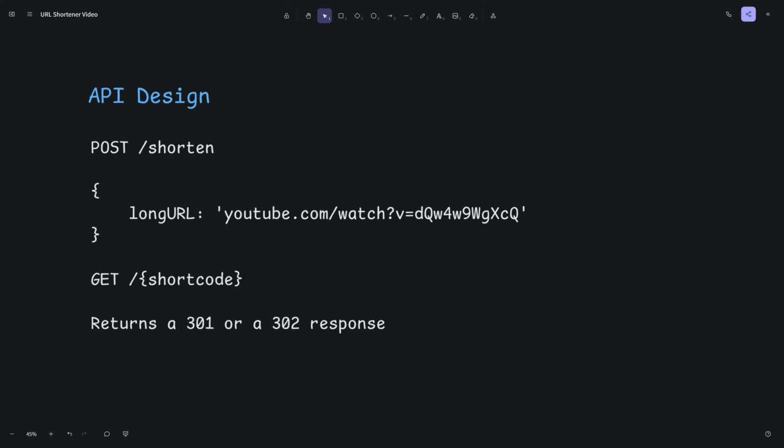We can have a discussion about if 301 or 302 is more appropriate. A 301 is basically a permanent redirect and 302 is a temporary redirect. A 301 is cached in the browser and CDNs. So when you first send a GET request and you get the redirect response, your browser might cache it, and the next time you go to it, your browser might automatically redirect you to the original URL without ever having to visit our services. That's great, unless you have an endpoint for updating the long URL associated with a shortcode, or if you actually want all the GET requests to hit your server for analytics. In that case, a 302 would be more appropriate. But for our use case, a 301 works perfectly.